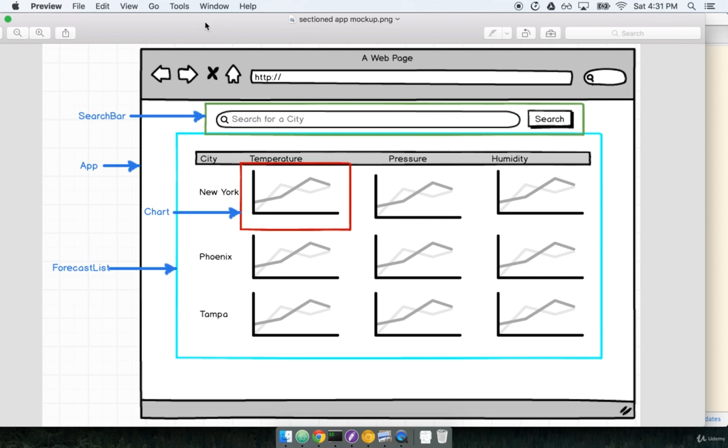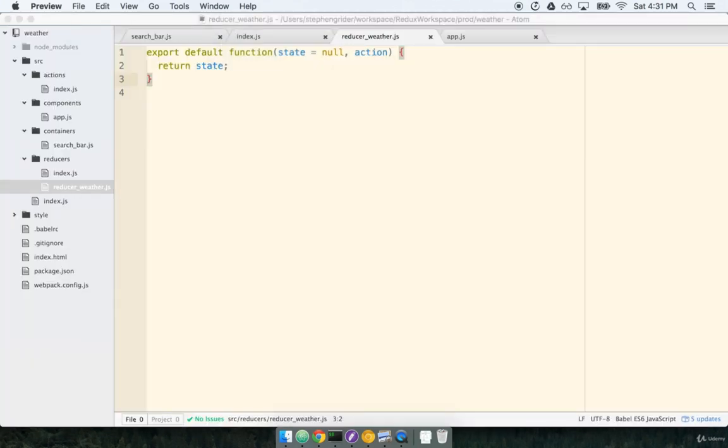So that implies that we're going to have a data structure for our state here that's going to be kind of a list of sorts. So as you might imagine, we're probably going to want to store all of these pieces of weather data in an array. So rather than having an initial state of null, we'll have an initial state of an array instead.